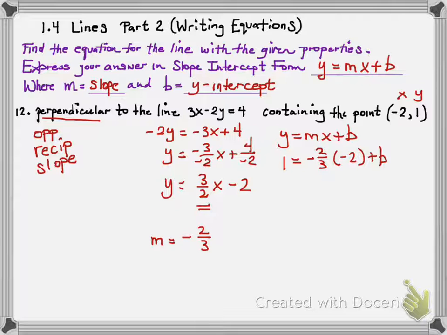Okay, so I'm going to put a 1 under this negative 2, and I'm going to work out that product. So 1 equals a negative times a negative is a positive, 2 times 2 is 4, 3 times 1 is 3, plus b. And again, I need common denominators. The denominator would be 3, right, thirds, so I'm going to multiply that 1 by 3 over 3. And when I do that, I simply get 3 over 3.